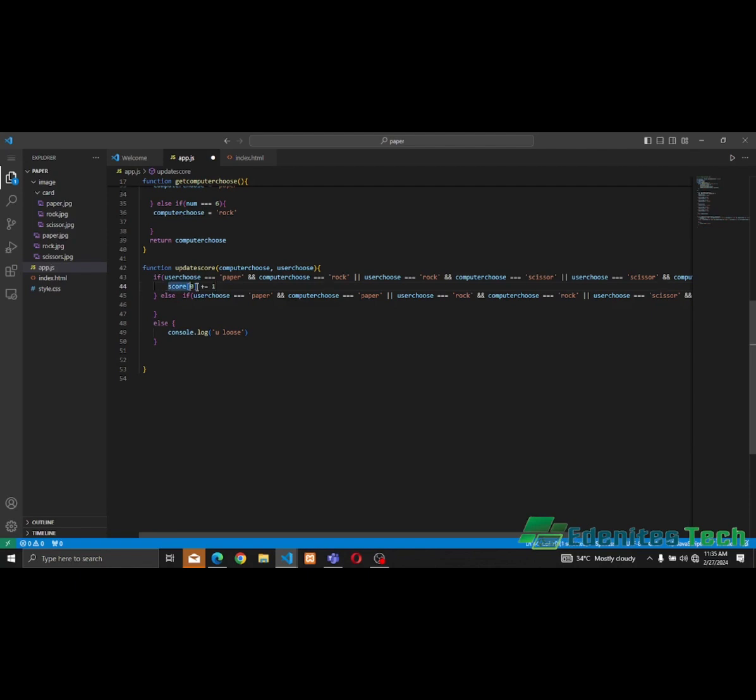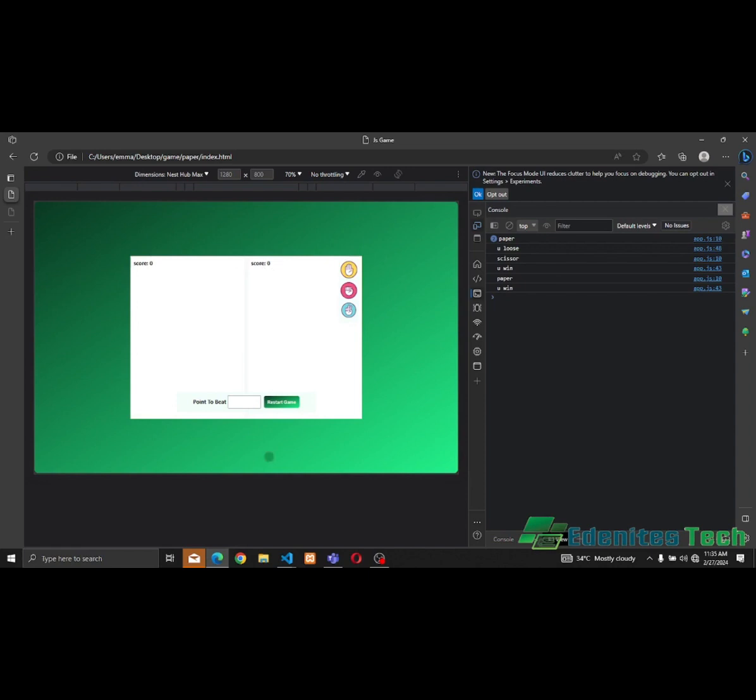So whenever we lose as well, we want to repeat the same thing, but now we'll be incrementing the value of the computer. So that will be 1. We want to get the second item in the array. So let's save this. So for now, let's display it, because it's not displaying yet.